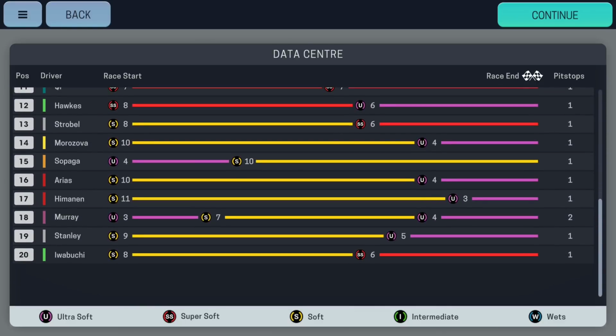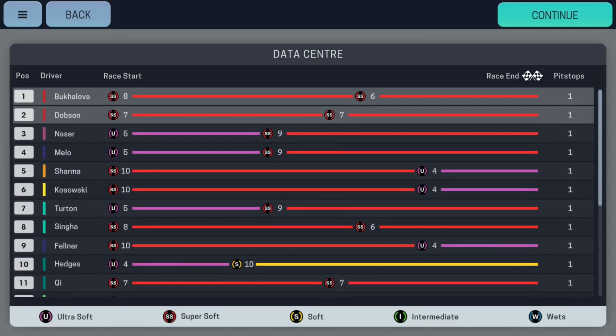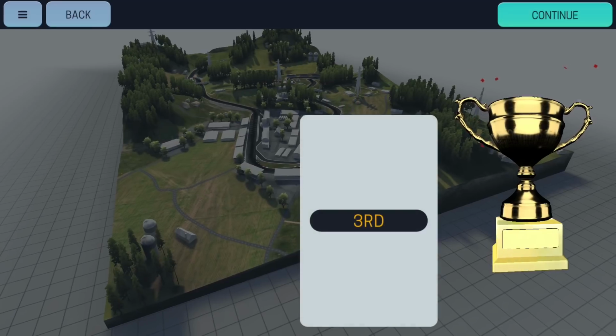The strategy works out for us there, and yeah, starting on the soft tyre was never really an option for me, unless you have really bad tyres, where I don't know why you'd particularly do that. But ultra softs to softs, that seems to be one of the best ones to do, or vice versa. Basically, that's what everyone else did. So I had an inherently slower strategy, but fair play to Hedges actually doing ultra softs to softs.